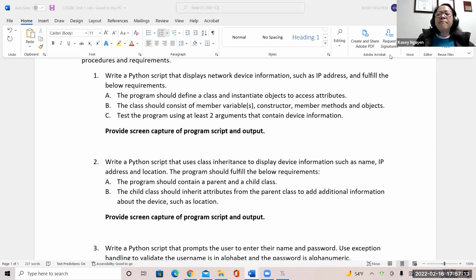Yes, you can have many functions in a class. For example, you can have a parent class with many functions, and then you can use those functions in the child class if it's properly inherited. So we want to inherit variables and methods or functions from the parent class.